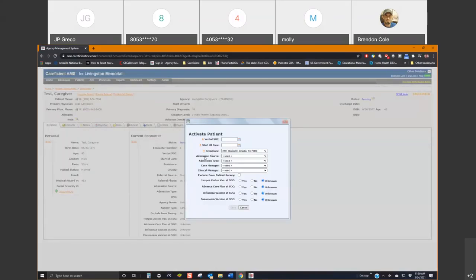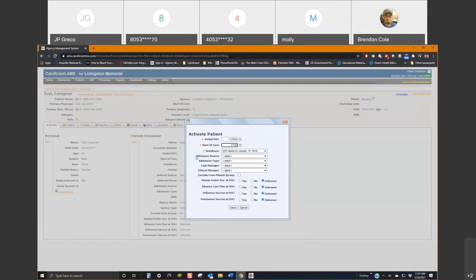On your transition patients, and this is just talking about the transition ones, we'll go over putting a new patient in a start of care when we go through your additional clinical training. But for your transition ones, you're going to put the original start of care date in, even if it was 10 years ago. That way you can track what their original start of care date was. The address has to be in there before you can activate them. That's why it's one of the things that grays out Activate Patient, so make sure you have their address in there.